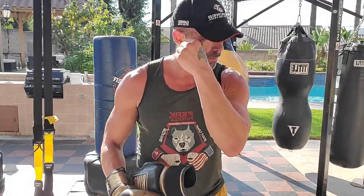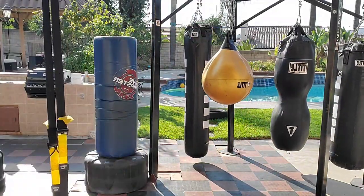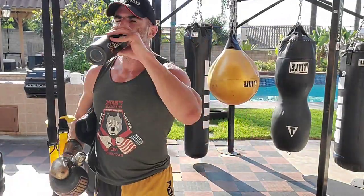When you come up this time, we have a single elbow. So when I call down, you do squat thrust. Come up with the right elbow. Next time I call down, you do squat thrust and come up with a left elbow. The combo is gonna be 4, 5, 6. That's right hook, left upper, right upper, 4, 5, 6.